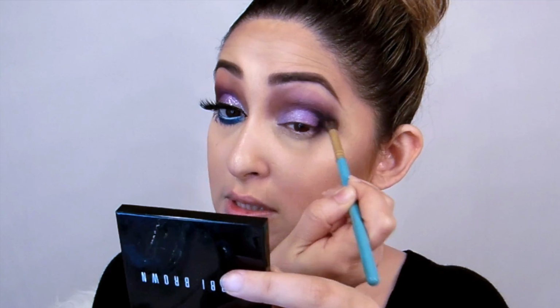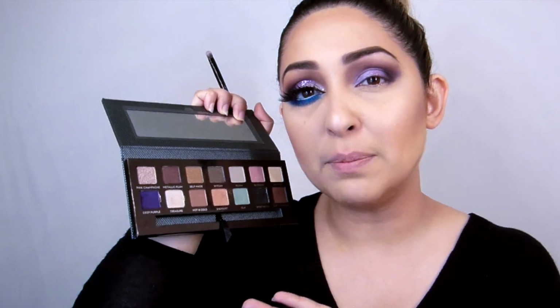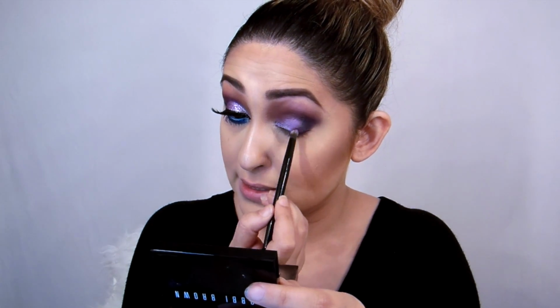And what you're doing is basically you're going to hold the brush like this, and you are pressing it into your skin. And then just move on the top and then on the bottom, and then just do circular motions to intensify the outer corner. Okay, then taking any flat brush, I've got a synthetic brush, I'm just using Anastasia's brush, just use whatever you have. I'm going to use the same purple shade, so you need to probably reapply some of the colors if you feel like it is lost in the blending. So I'm just going to use the purple shade again. Wet the brush a little bit if you feel like you want to intensify the color. And blend it with the black.